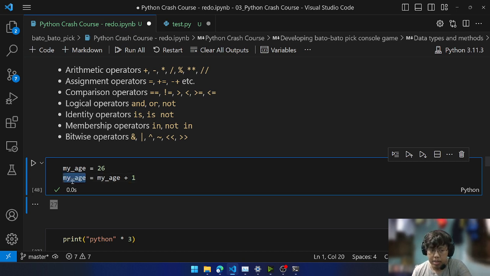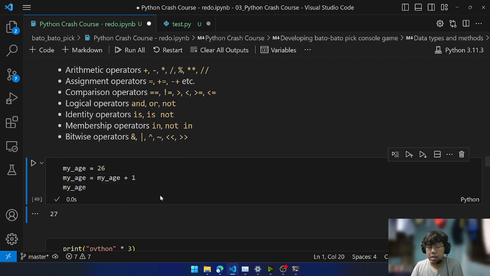Okay, so that's how a variable works. We don't have an object here yet. This is the last thing that gets evaluated. You just have to evaluate this expression first, my age, which is base 26 plus 1. Then you pass it again to my age. It becomes 27. Okay? So yeah, it's 27 here.